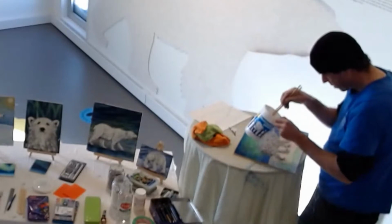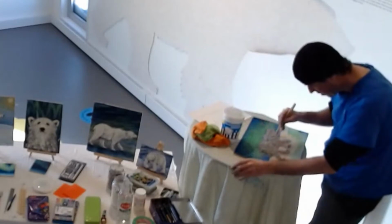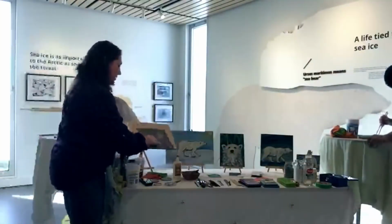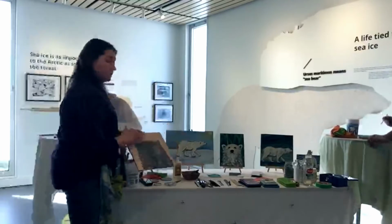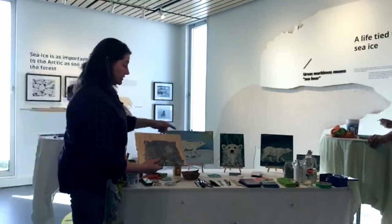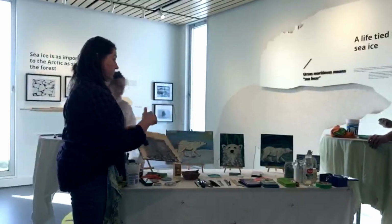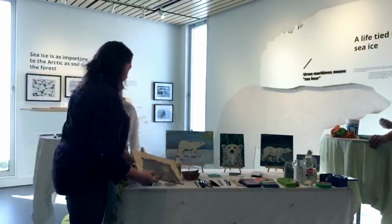Dave, how are you doing? Good. I don't want to add too much more, but I think it's pretty good. Okay, so while you're doing that, I can get on this one. I can either pick this part here or do the background. I was thinking of doing the background on this one because we've got Dave's with the pastels. I'd like to show how I did the pastels on that. If anybody's interested, what do you think? Should it be pastels or should I paint it? Pastels, I think, and then paint this. Okay, all right. Pastels. So that's what we'll do.